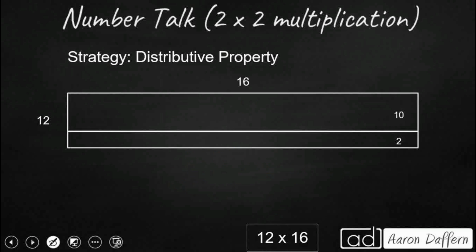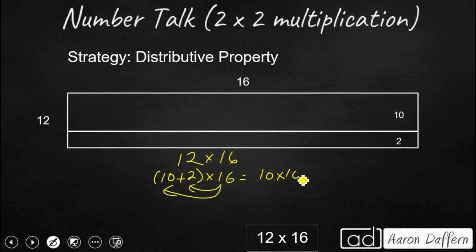We could also use the distributive property to break apart that 12 into place value. Think of it as expanded form. 10 plus 2, and then multiply each of those addends by 16. So let's figure out what that's going to be. That's pretty easy. 10 times 16, well, anything times 10 is easy, because that is going to be that number, 16, with a 0. And then we're going to do a 2 times 16, and that's going to get us just double 16, so that's 32. And that's going to get us 192.